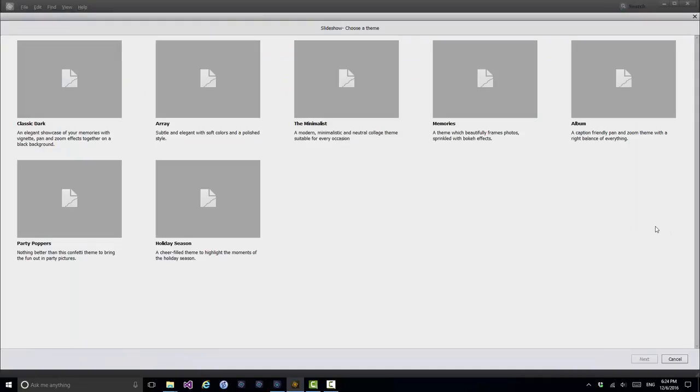I'm then offered possible themes. My understanding is that these themes should show previews of what they look like, but in both the previous version of PSE and this version, for some reason the previews don't seem to work. There are descriptions of each of the themes though, and something like Classic Dark sounds as though it might do the job. But what I'm going to do is to choose completely the wrong theme here. I'm going to choose Party Poppers. So this is a sort of party theme for a slideshow, which is pretty unsuitable for a Steam car, I should think. So let me select that and click on Next.